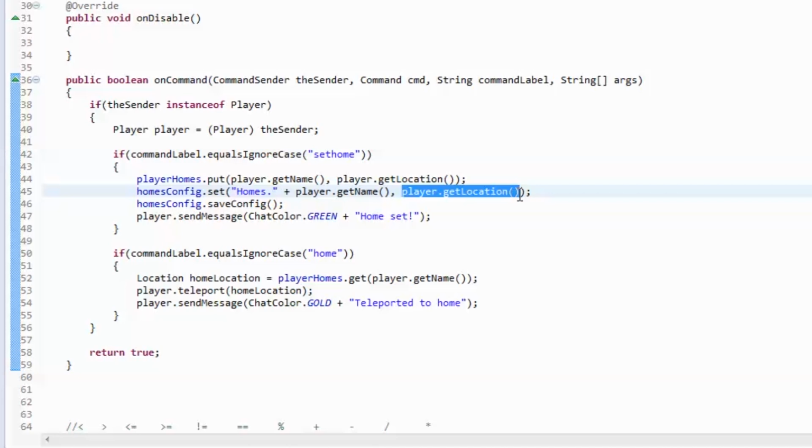When you serialize, serialize means turning something that's like an object that has multiple values to it, like a location, which has an X, a Y, a Z, a world, pitch, yaw, all that is associated with that location. So it needs to write all that to a file. That's called serializing. When you serialize an object, you turn it into text in a file.